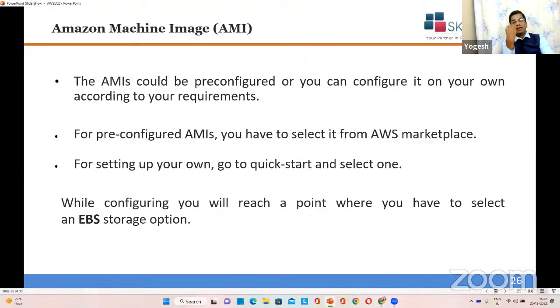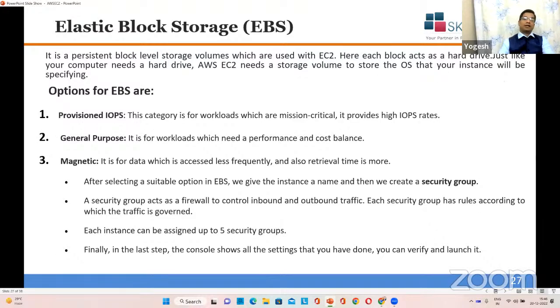Okay, so once the first process has happened, that is under instances, I'm clicking on that. I am going to the AMI. Either I choose the pre-configured or I go and set up one. Then the next step is the storage option. See, compute, memory, storage, networking, all that, right? So apart from this, security, that is also there. So all that has to be done. But don't worry, all this can happen in just minutes. So you have to go for that.